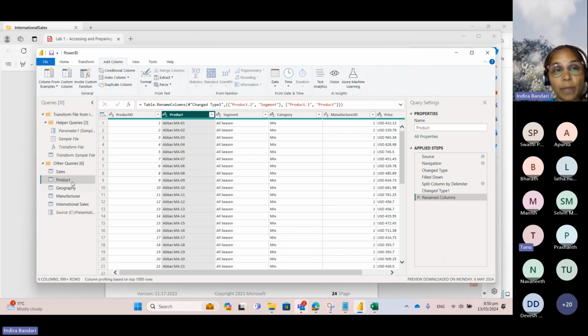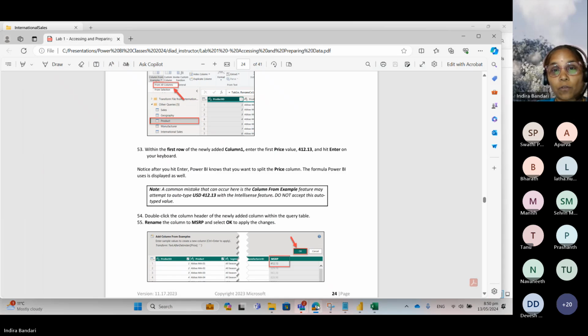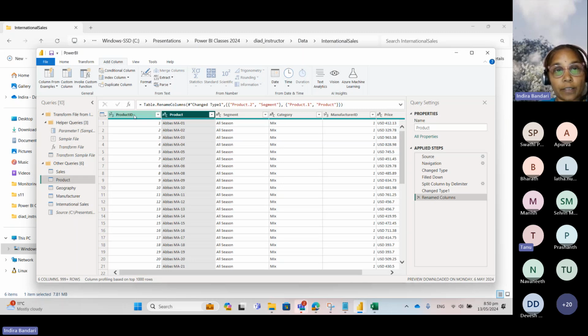So now make sure your product table is selected and then go to the add column tab. Go to the add column tab and then we need to highlight the product ID, I think.